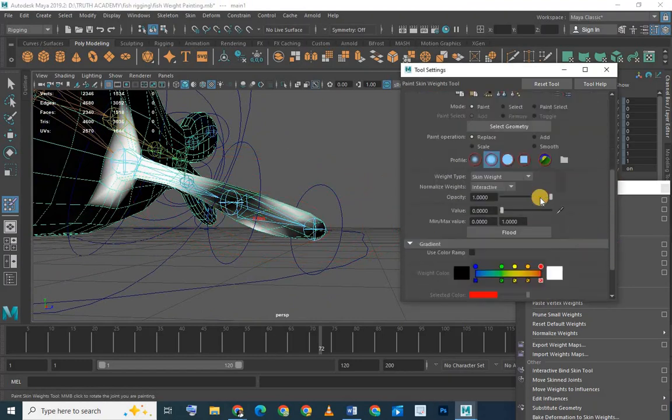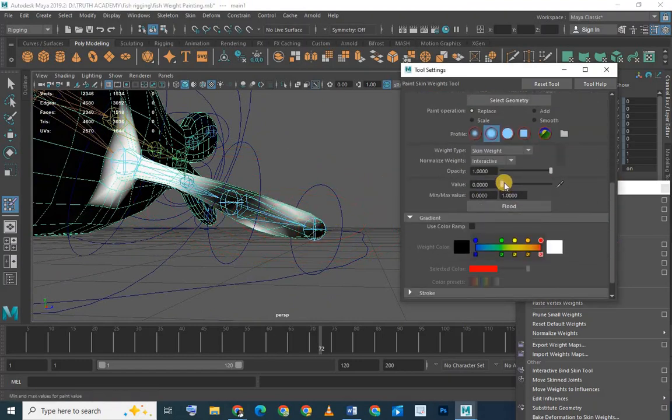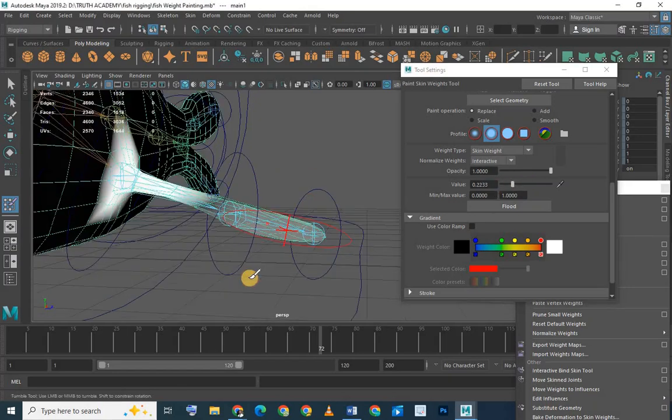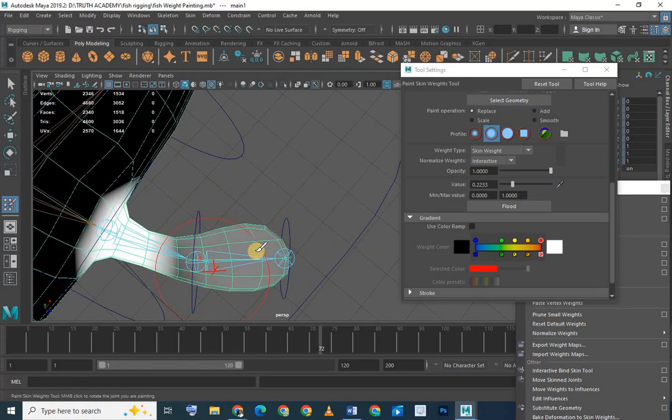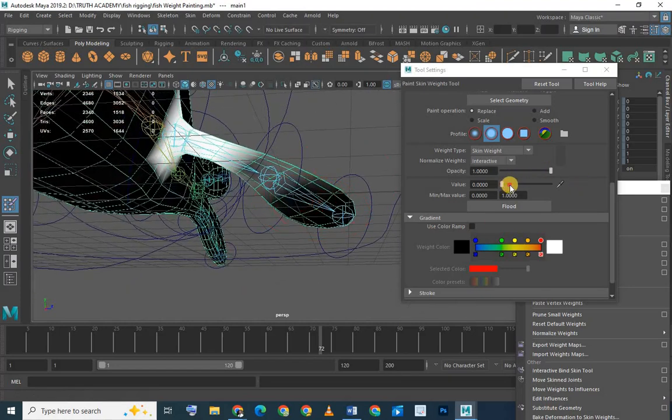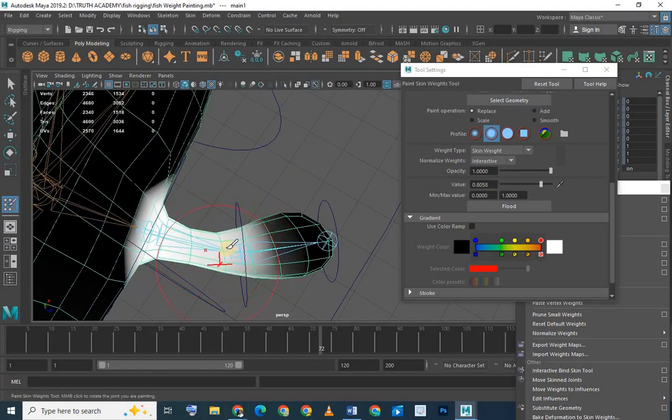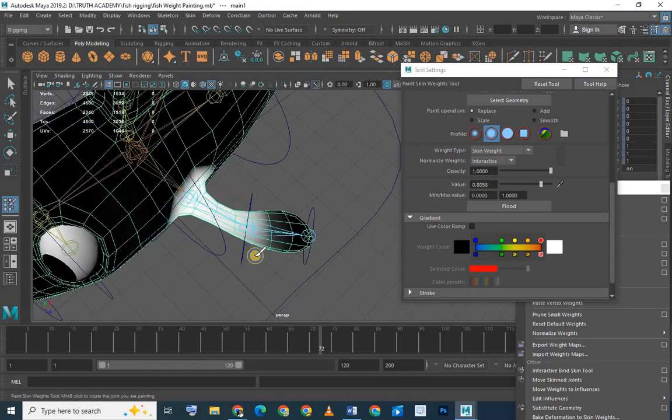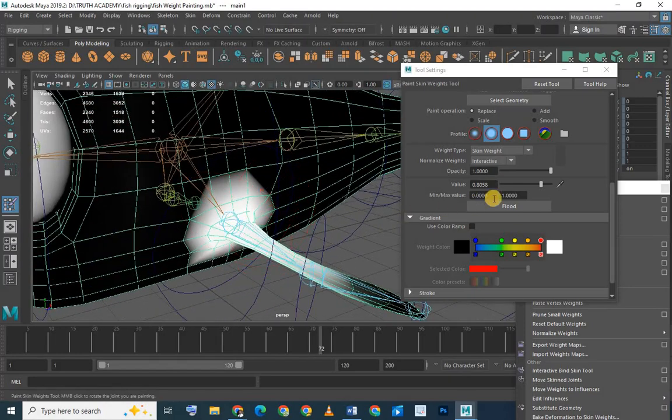I think shouldn't be having it. Okay, I want to also reduce this a bit.